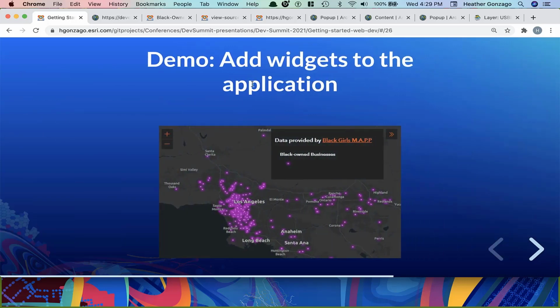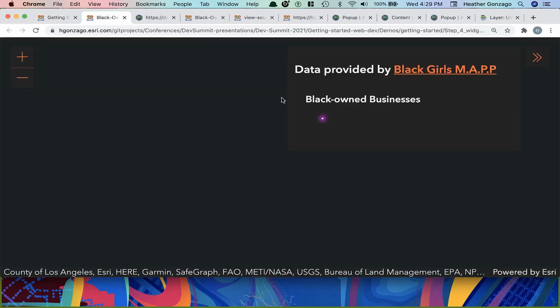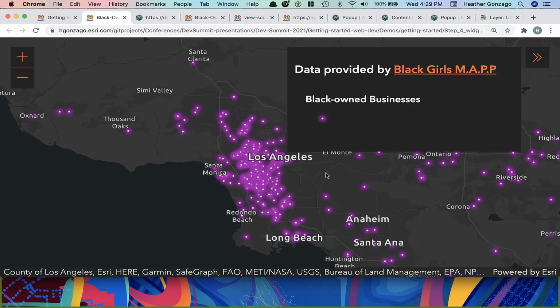So we're going to go ahead. I'm going to show you a very quick demo on how to add widgets to that application that I just showed you. It's very large because I made my screen a little bit larger here, but we have the expand widget, and by default, I have it set to automatically be opened when I open up my application.